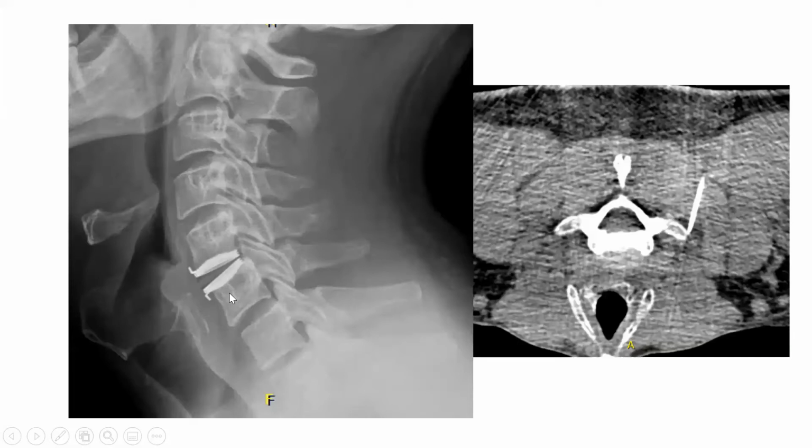There's another type of disc replacement. This has got a poly bearing inside, and these 2 little titanium cups sit in the bone. You've got a special reamer which cuts a little saucer there, so it sits nicely, and you go right up against the back of the body. The cord space is from there to there, so there's lots of room.